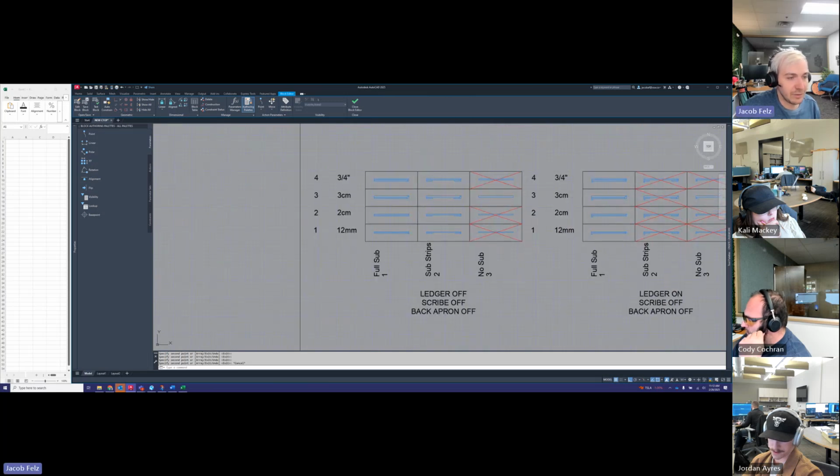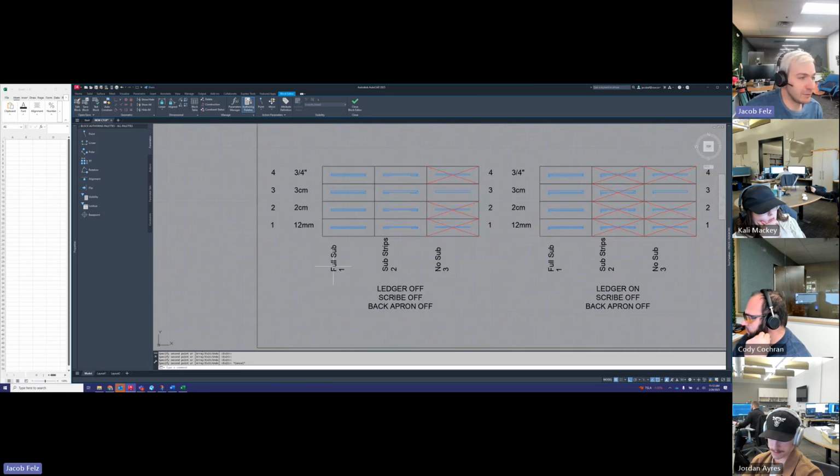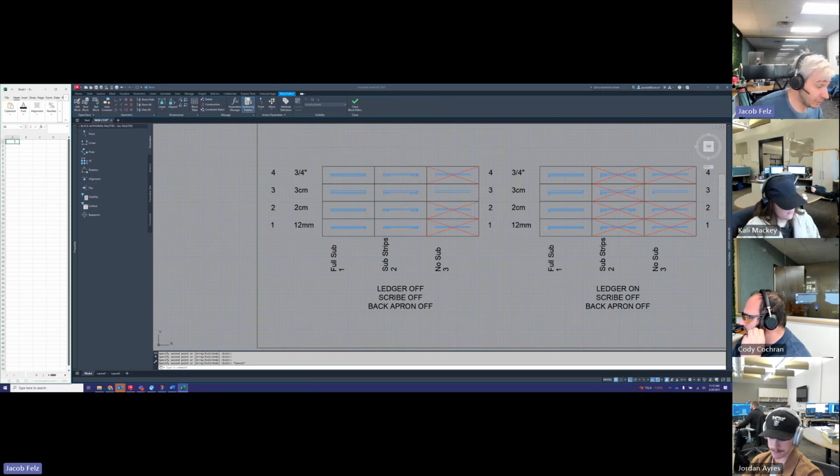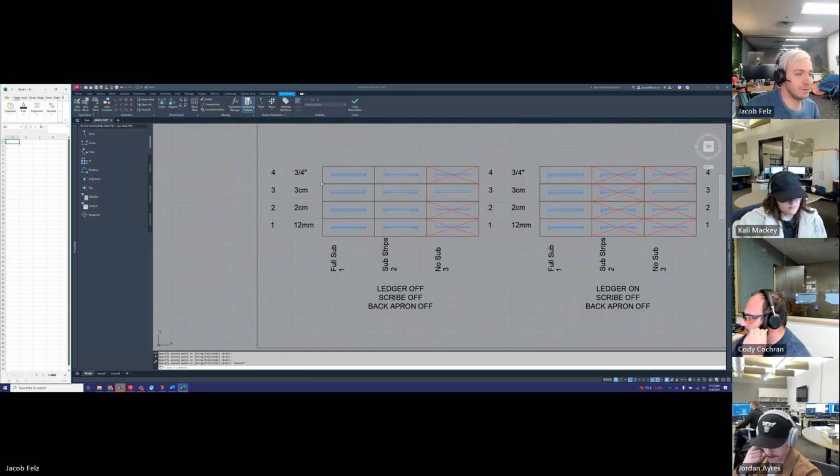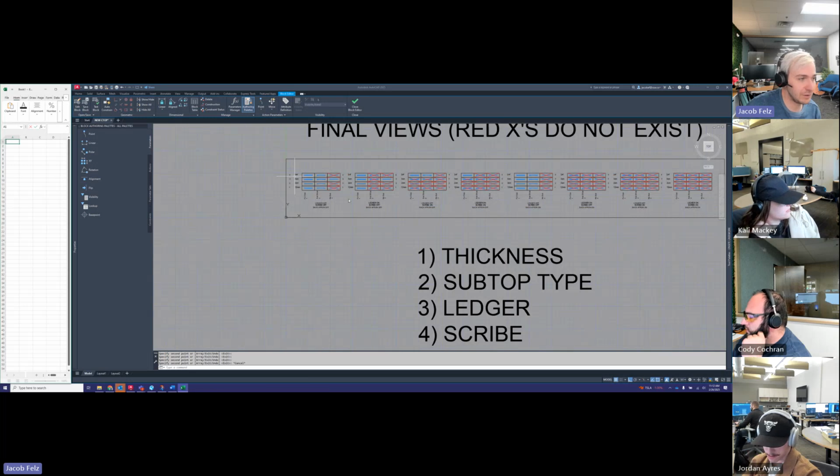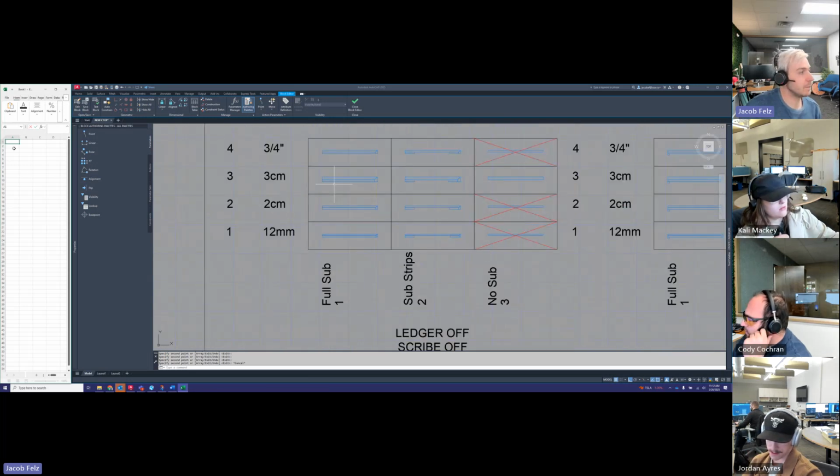All right, so let's start with this. We're looking at the first grid, and our code is going to be 5 digits. Thickness is digit number 1, followed by subtop type. So I'm going to go up the grid here.